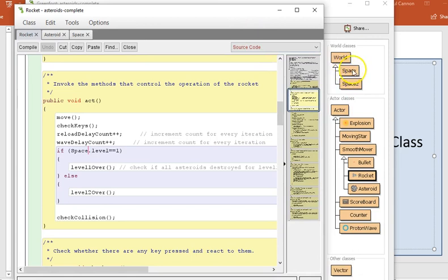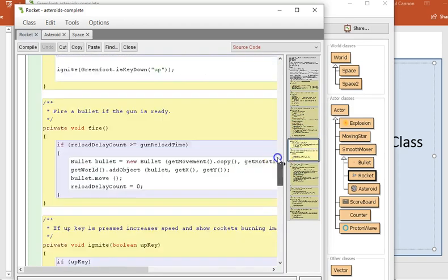It was created in the space class on the right, but I'm referring to it in my rocket. And I'll simply say, if it's exactly equal, that simply means if it's equal to 1 in Java, then I call one method for finishing that level. Otherwise, I'm just assuming it's set to level 2, and I call something completely different. The reason I have to do that is, well, let's have a look at this code.